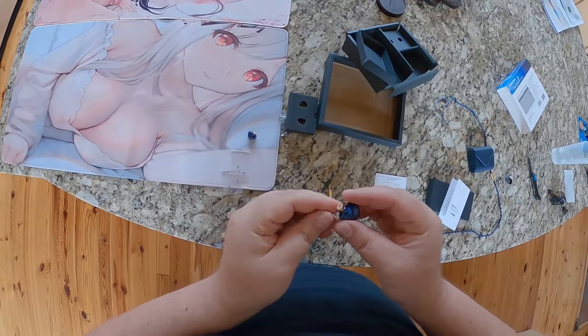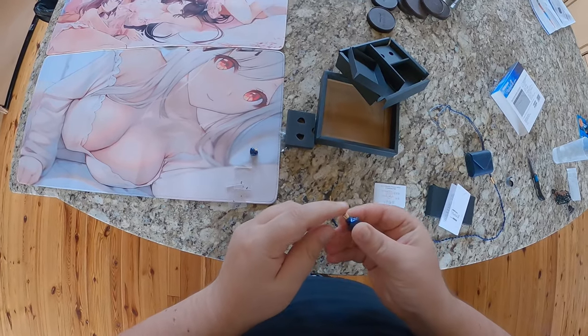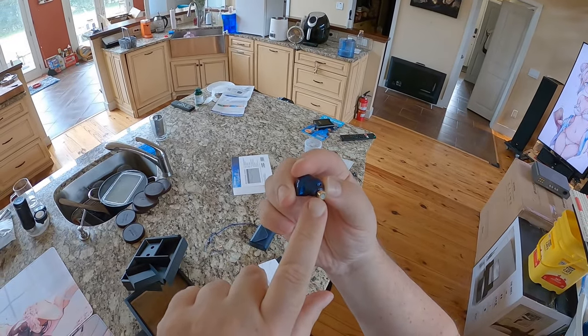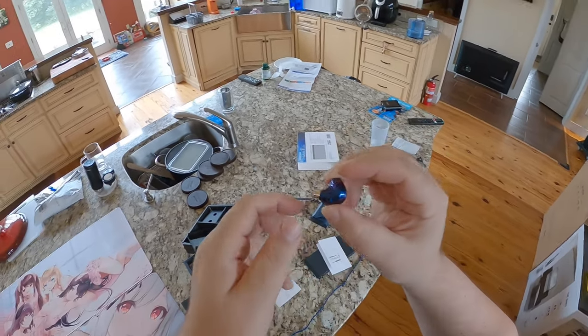I know where they're supposed to go. There's only one space for them, but what the fuck is the point? Also, it's kind of interesting. The nozzle only has about 50% of it open.